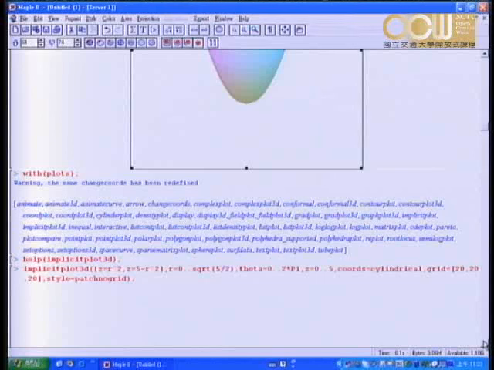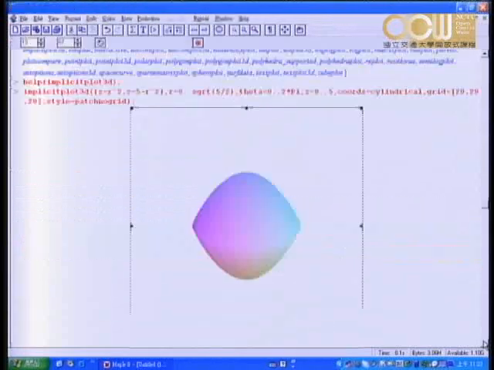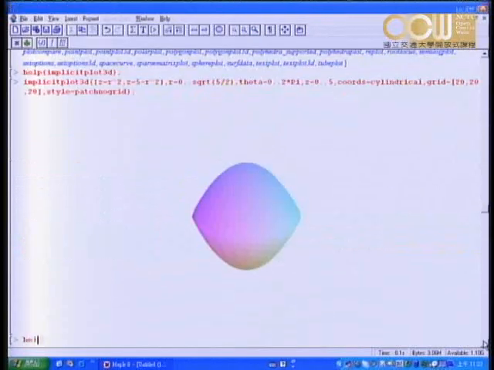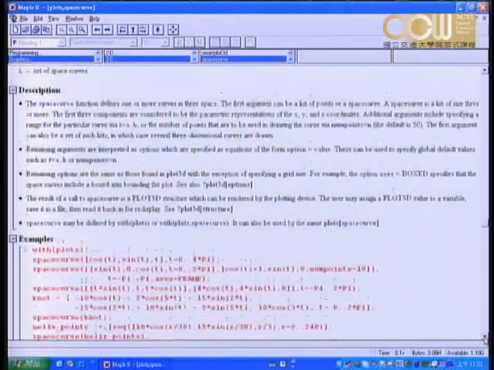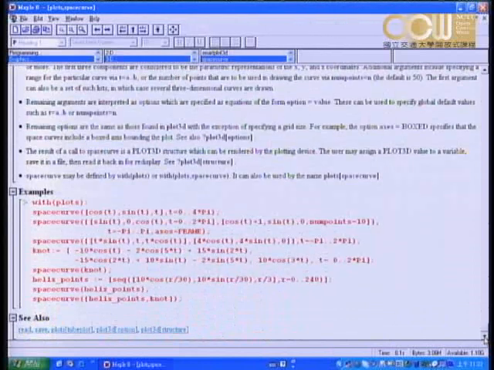Let's maybe first take a look at the syntax. Here you see how to use the command. This is the way you specify it: you give Maple the space curve, the three component functions, and then the range over which Maple should plot it.